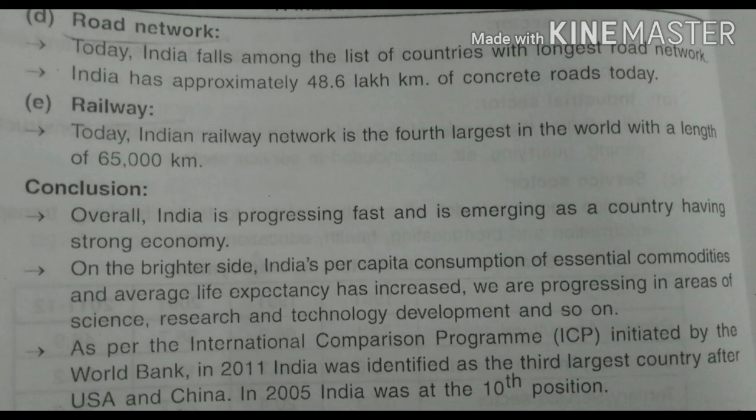Overall, India is progressing fast and is emerging as a country having strong economy. On the brighter side, India's per capita consumption of essential commodities and average life expectancy has increased. We are progressing in areas of science, research and technology development and so on. As per the International Comparison Program, ICP, initiated by the World Bank, in 2011, India was identified as the third largest country after USA and China. In 2005, India was at the 10th position.